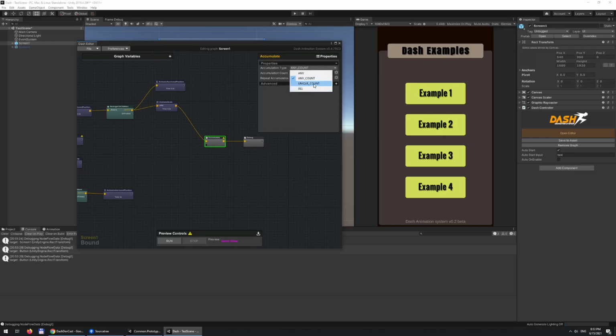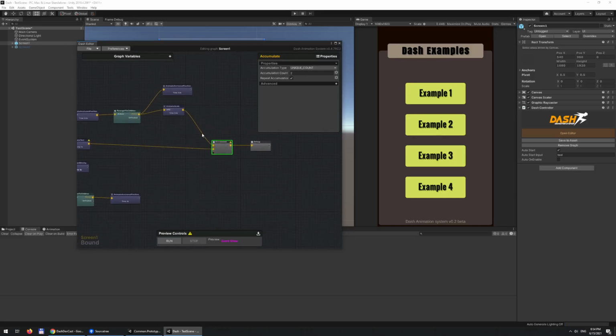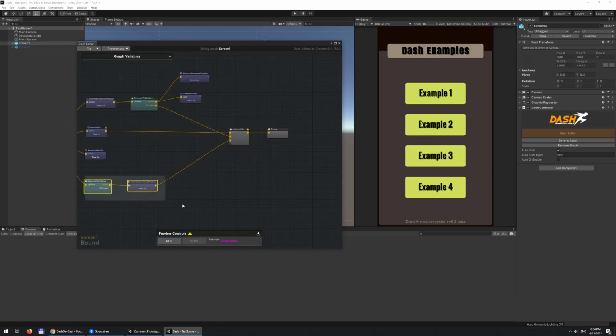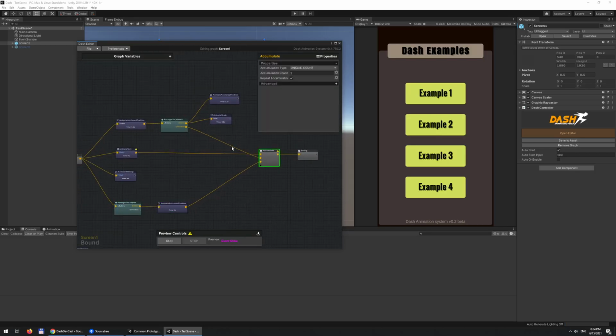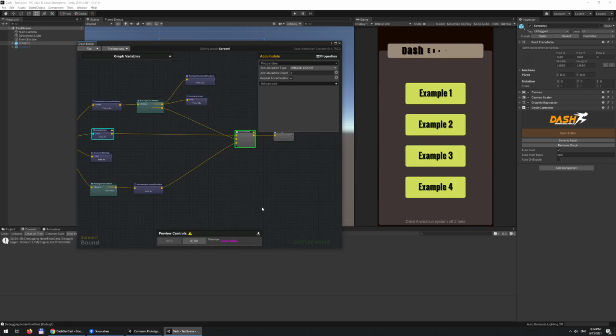Then you have unique count. If I set the unique count to 2, even though this executes 4 times, you can see that no debug was executed because it wasn't a unique input. Even though it's 4 times, it's just the first input. So we need another input. Let's say I will just delete this one. We have these 3 inputs, and I set it to unique count 2. Basically, this one is a 0 time, so it will execute directly, and then it will wait for either this one or this one. Either of them, the unique count will be 2, and the debug will be executed. So let me show you. And as you can see, it doesn't really matter that this one didn't execute because it was the third one.